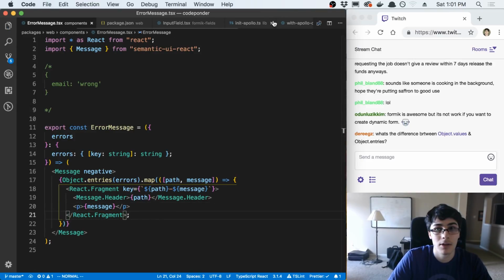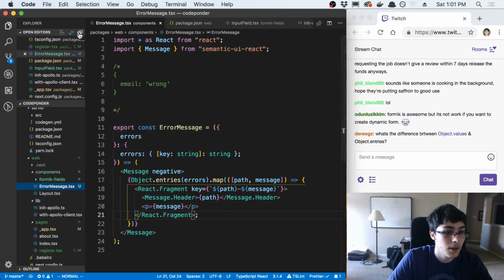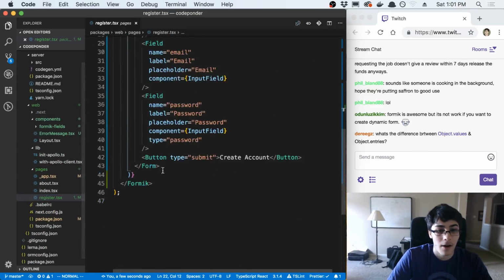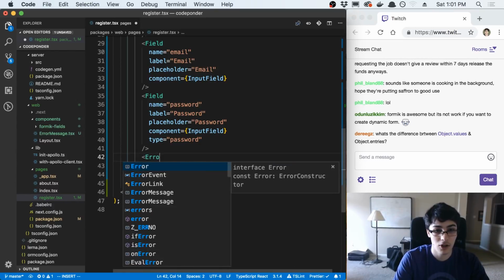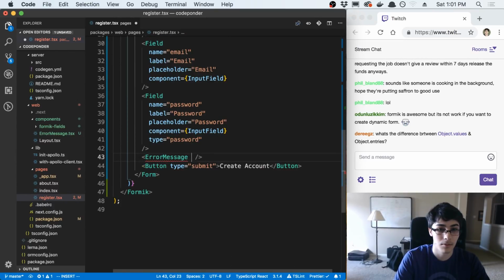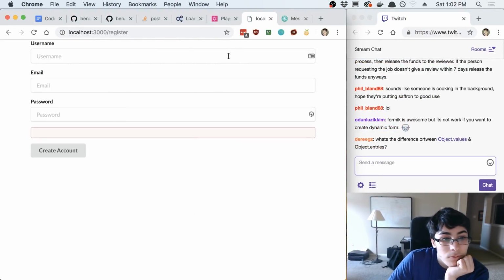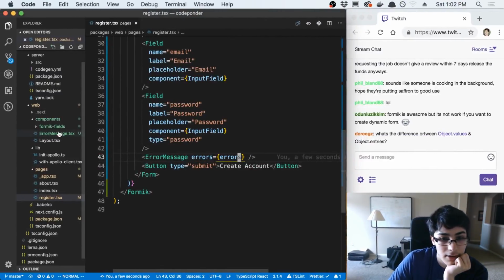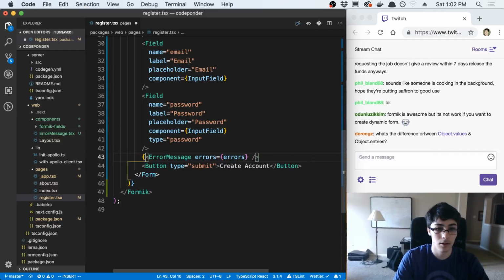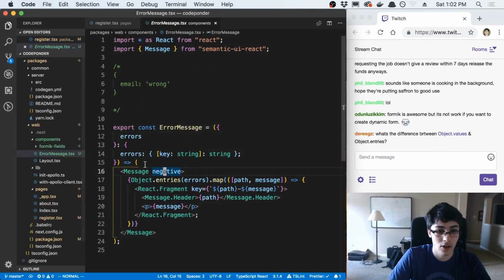And then what we can do is in our form over there, we can just show our error message. And we pass in our errors. And we don't want to show this if we don't have any errors. So let's say, and maybe we'll do this check inside of our error message.